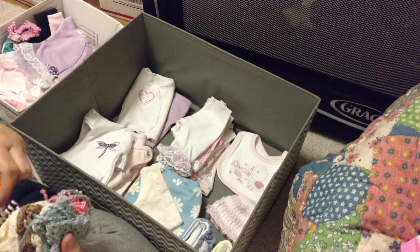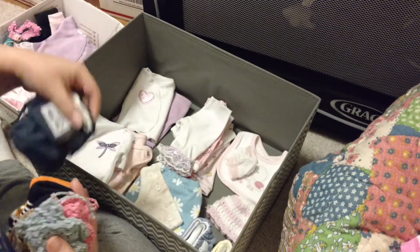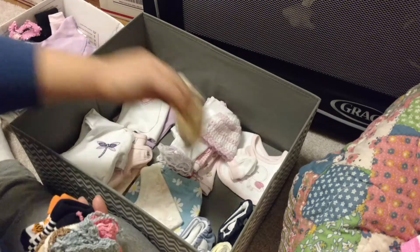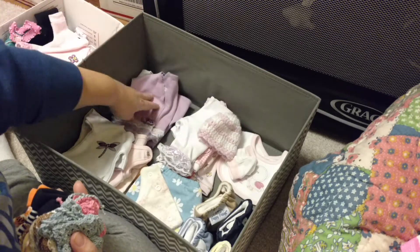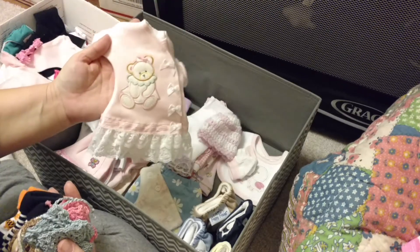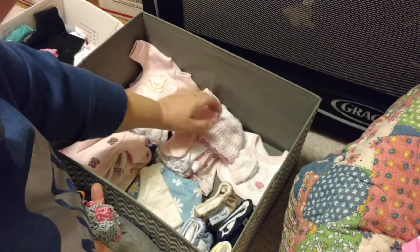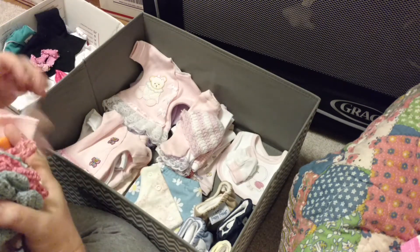Oh yeah, those are my pants — I'm like, what am I doing? I'm hopeful that I can put the diapers in here a certain way. I just got this because I wanted to have something that I can put her clothes in. Isn't that sweet — a little teddy bear outfit. I wanted to have something to put her stuff in because it's like a constant mess in this box.